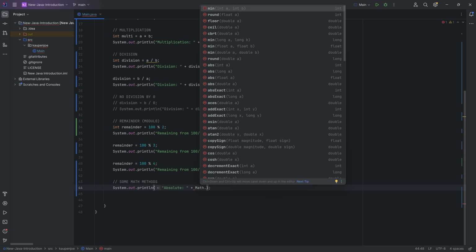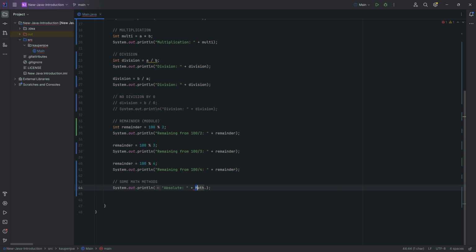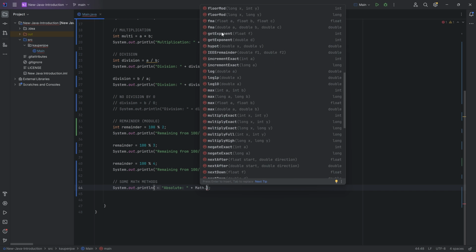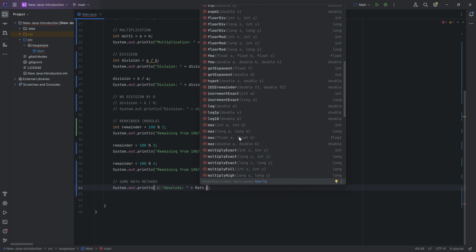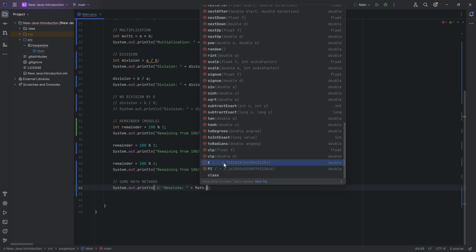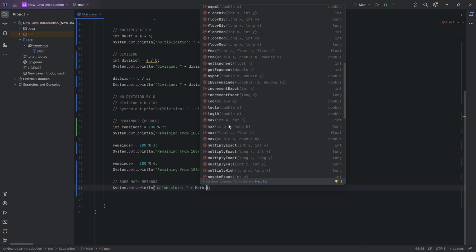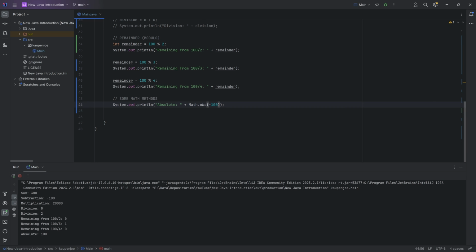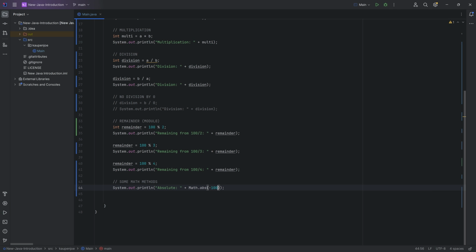And then here, if we put a dot after the Math over here, and note that this has to be an uppercase M, very important, then you can see that there are a bunch of different methods that we could call over here. We even have e and pi that we've seen last time as constants as well. And in this case, what I want is the absolute number, let's say for minus 100. And of course, that's just going to turn up 100 over here, because the absolute number is just a number without the sign in front of it.